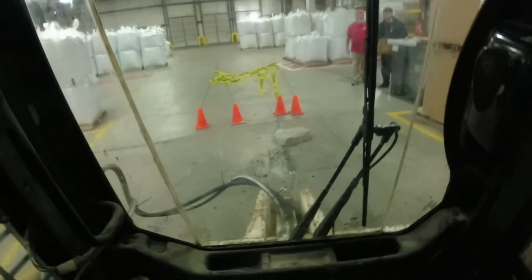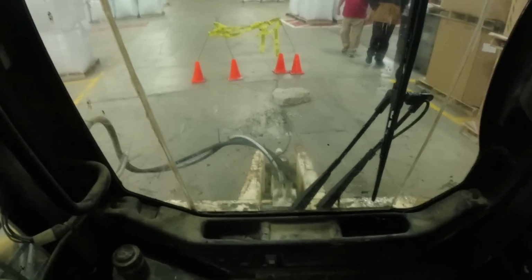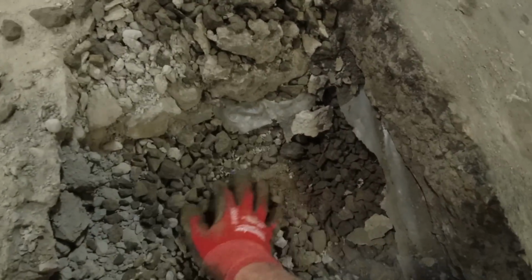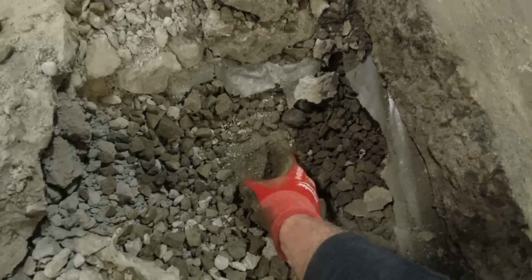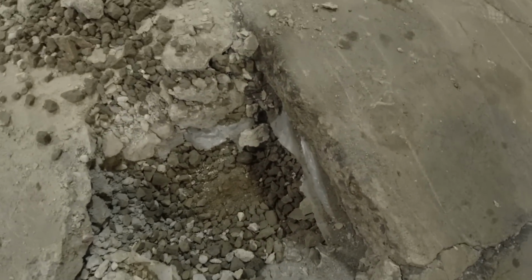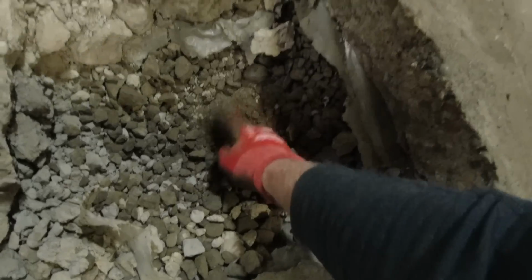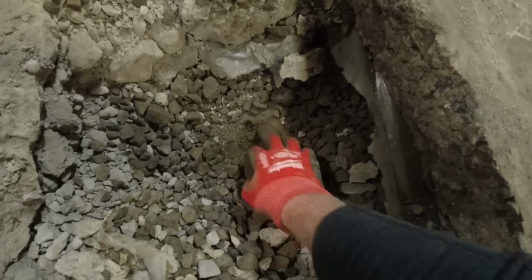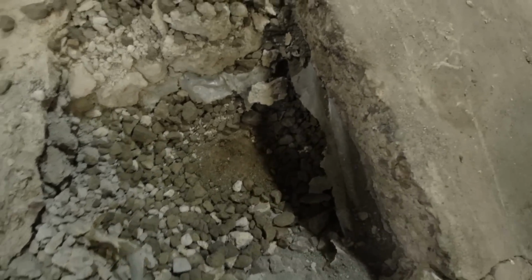One, I thought it'd be a lot thicker. It's only about 4 inches thick. Let's see what that material is underneath there. 4 inches of concrete. We dug out about 4 inches of limestone. And look at all this sandy material. It even smells like slag. Oh yeah. So I'm going to dig into there a little bit and we'll get a sample. Perfect. All right, we'll see.